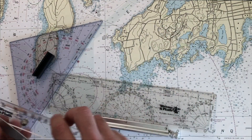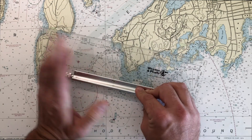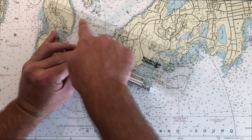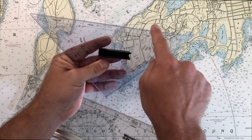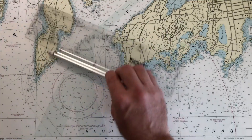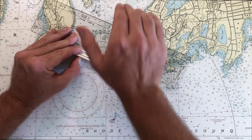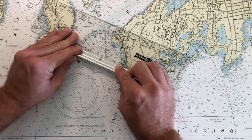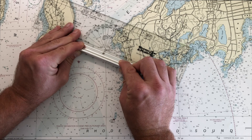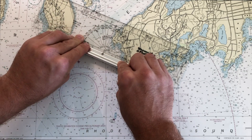Tip number three: the other recommendation with these tools is that oftentimes people use the edge of the parallel plotter when measuring a bearing, and that's fine — it's going to be fine most of the time. But it's a little bit more accurate if you use the embedded black line on your tool. You can see this black line; it's on all three tools. The advantage to using the black line is that if you're using the edge, it's somewhat hard to see over the edge itself and you could be off ever so slightly. But if you use the black line, it's easy to see whether you're on one side or another, or if you're a little bit cockeyed — that could be a degree or two difference. Using the black line, you can make sure that you bisect both points of your waypoints and get the most accurate bearing possible.